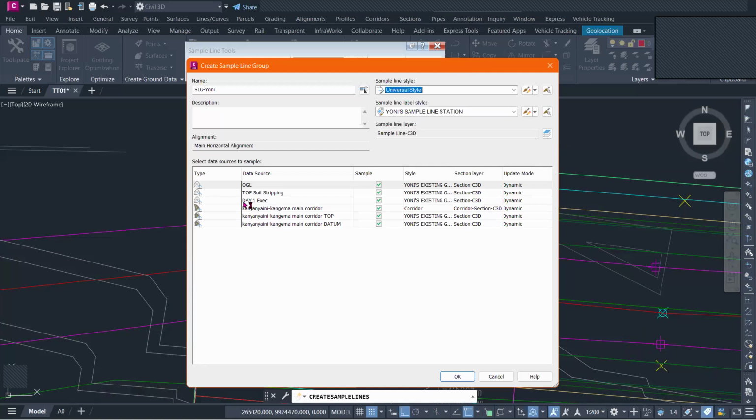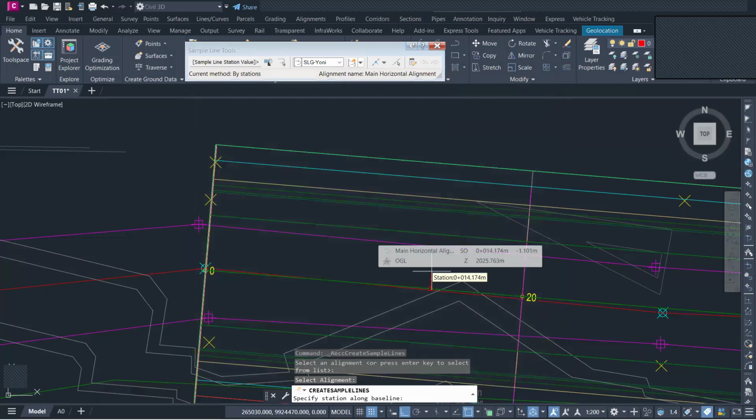And then what you are sampling. Remember, when you are getting volumes, we are sampling everything that is in our design. So we are sampling the existing route, we are sampling the topsoil stripping, and for example this other surface, every surface that is here will be sampled. But if you don't want it sampled, you can uncheck. You can see the road corridor is here, the top road corridor, the top finished surfaces, and also the datum is here all together. Once you do that, you press OK, and then the software is going to bring up the sample line tools.